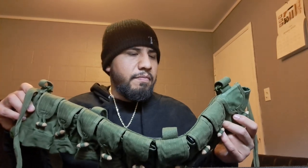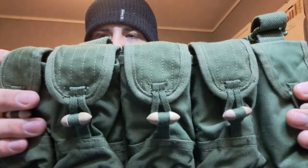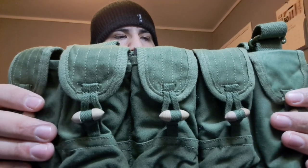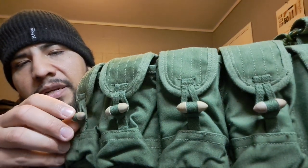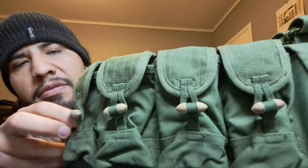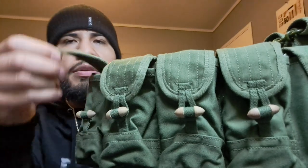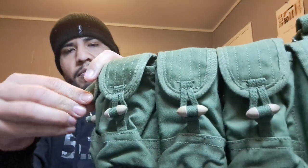I just carry ammunition in this because it works really well — it's something you could throw in a backpack and kind of forget about. If you do store it in a backpack, maybe throw in some silica moisture packets so it doesn't get damaged from moisture or go moldy. For how old it is, it's made pretty well — pretty thick canvas that has survived the test of time. There's actually a little wood piece that holds each pouch closed.